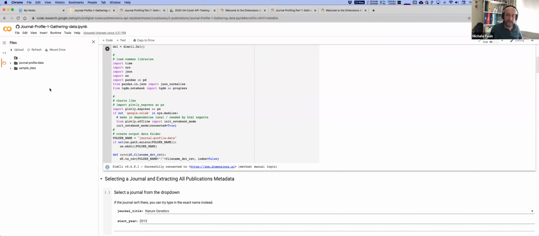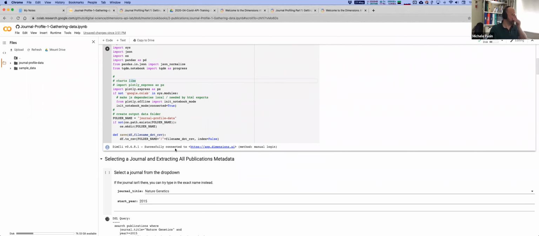This is a little bit like a local file system in the cloud for this notebook. So the folder I created, journals profile data, is right there. And this is where we'll be saving the CSV files later. For some reason, the CSV files are already there. I think that's because I ran this beforehand.